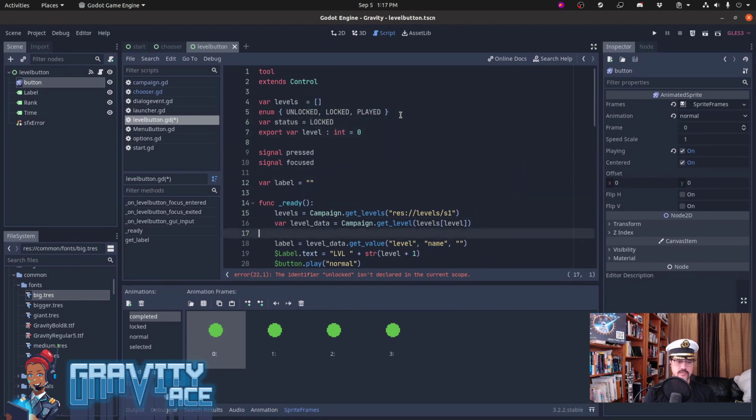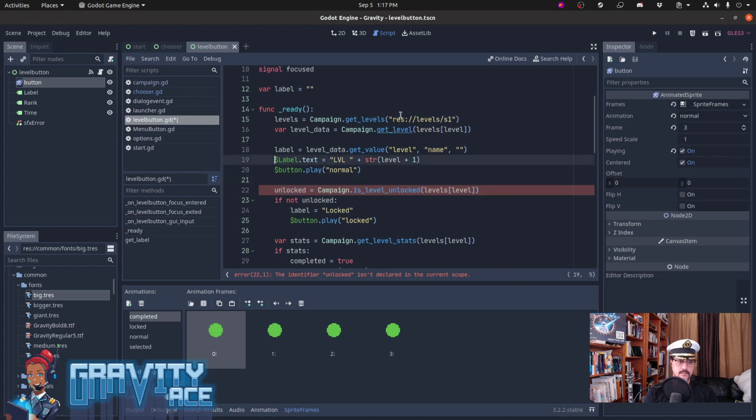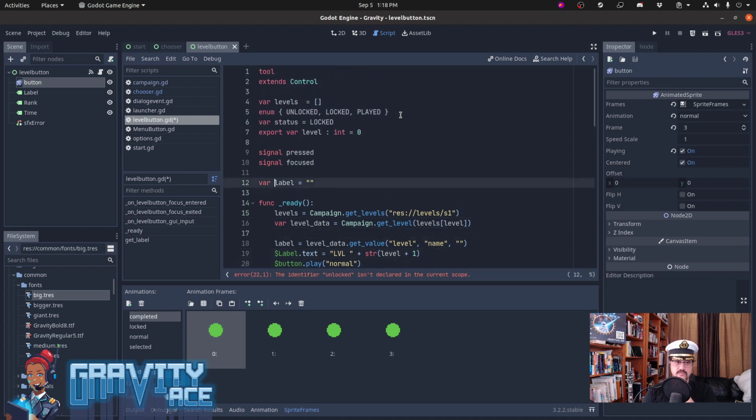Locked, right? So this would become... because in theory you shouldn't ever be locked and unlocked, and you can't be locked and played. You can be played, but you can't be played and locked. You have to be played and unlocked. It would be both, you'd be played and unlocked, but played takes precedence over unlocked. Or you can be unlocked, in which case you wouldn't be played. So they're all mutually exclusive. So yeah, this is fine.